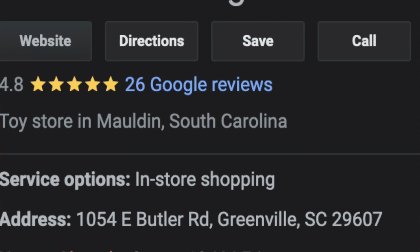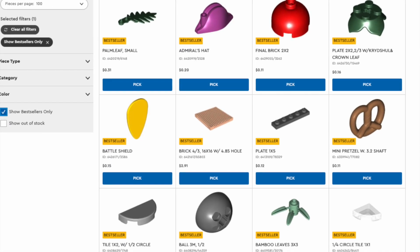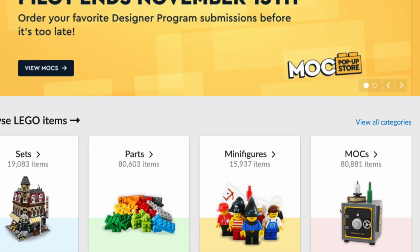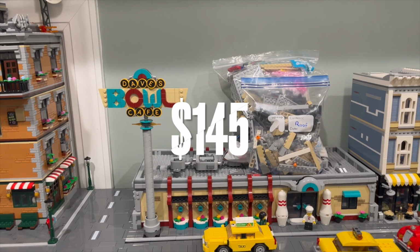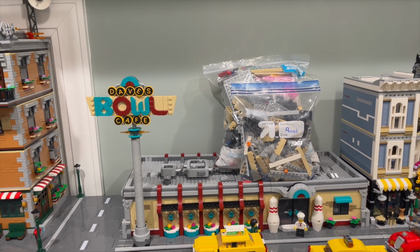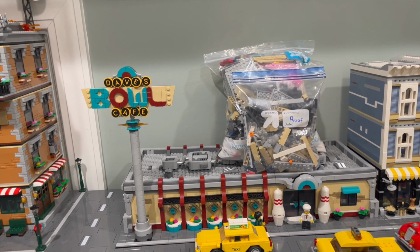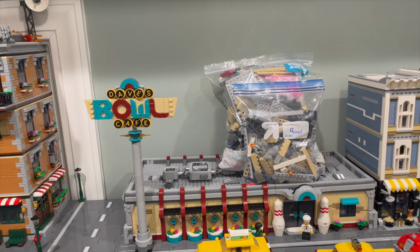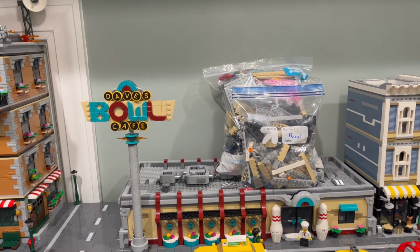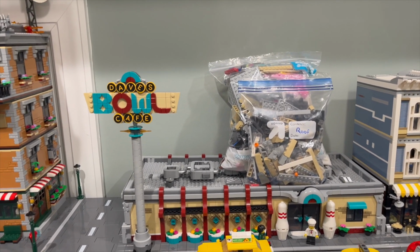And then also we have been sorting through the bestsellers pages on the Lego website, but then also placing just a few Bricklink orders as well. And again, the total has come out to about $145. And I know in total when we were first looking, some people were saying it was right around like $300. I wasn't finding anything cheaper than $350 when I was looking on Bricklink to try to purchase everything at once or purchase everything in just a couple orders. But we have it all, so we're done here.